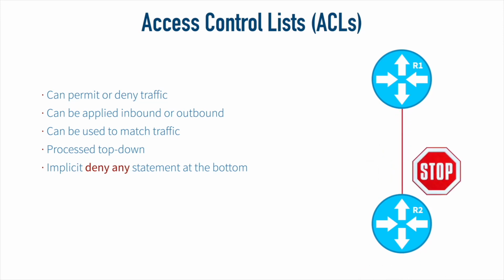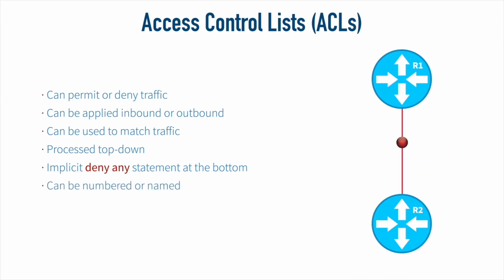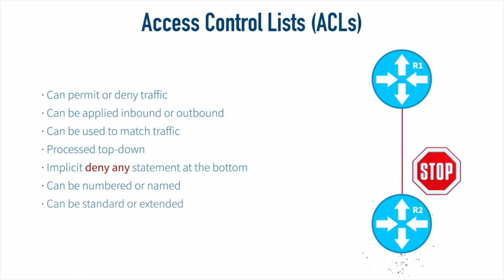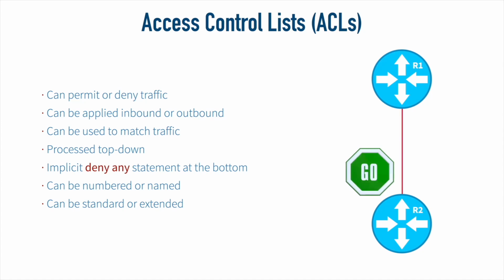As we create our ACLs, we can create them as numbered ACLs or named ACLs, and we'll take a look at both approaches in this lesson. We'll also contrast standard ACLs and extended ACLs. The most important thing to know about a standard ACL is that it's only going to permit or deny a source, and it's going to deny it for all IP traffic.